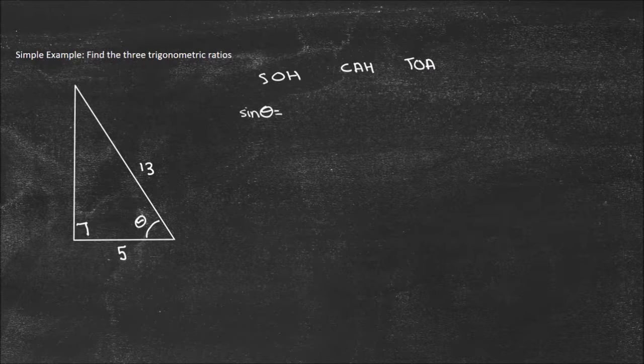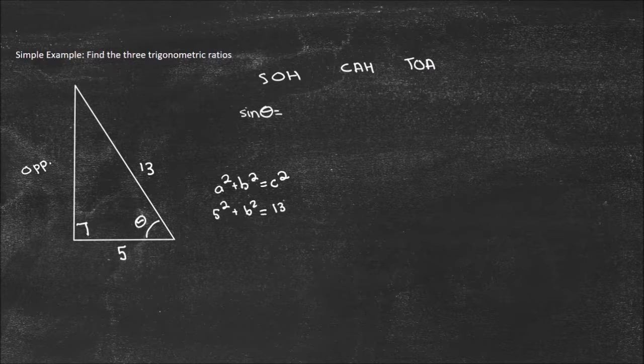equals, well, I know it's going to equal the opposite, but wait, I don't know what the opposite is. So I need to somehow find this, right? How can I find the opposite side length? The Pythagorean theorem. So a lot of things coming together for this unit, hopefully. A squared plus b squared equals c squared. A squared can be the 5 squared plus b squared, we don't know, equals c squared is 13 squared.